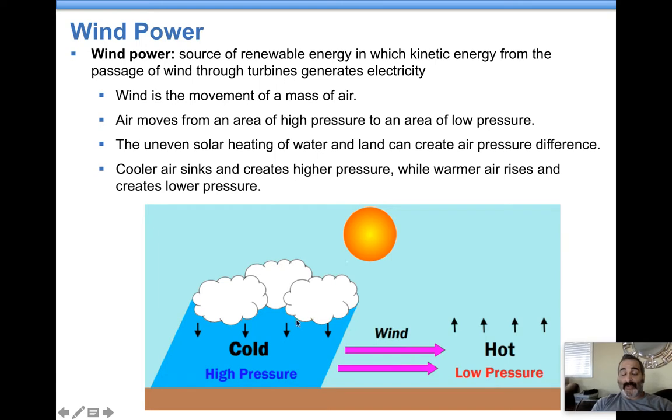Make sure you understand this, though. In nature, you should know that these clouds will end up in an area of low pressure. So where do you generally have rain? And these arrows are not showing rain. These arrows are showing air pressing down, creating pressure. These arrows are showing air going up, creating less pressure. So this is not precipitation. These arrows are showing air pressing down, creating that high pressure. Okay, so these clouds will leave the area of high pressure and go to the area of low pressure.